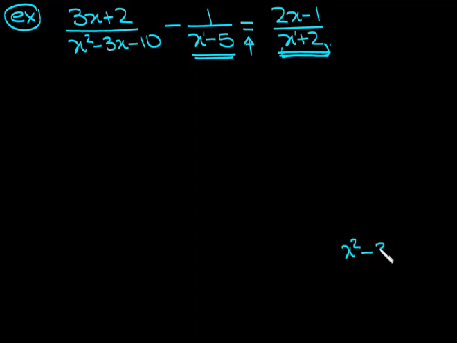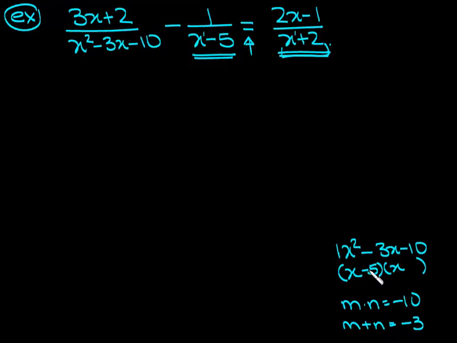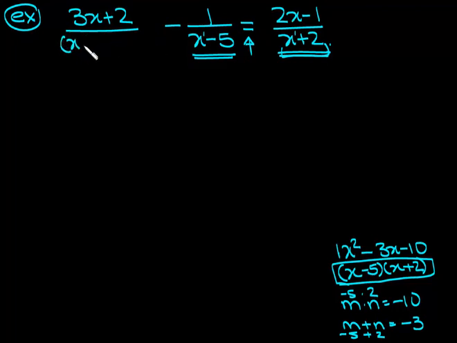We have x squared minus 3x minus 10. So I can write x, and I want two numbers. When I multiply, I get negative 10, and when we add, we get negative 3. So the numbers are negative 5 and positive 2, because negative 5 times 2 is negative 10, and negative 5 plus 2 is negative 3. If you cannot figure those numbers out in your head, you can always draw the little tree that I showed you when we did the section on factoring. So I'm going to replace this right away with (x minus 5)(x plus 2).